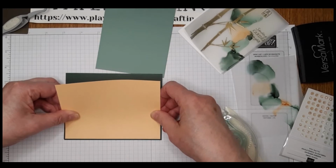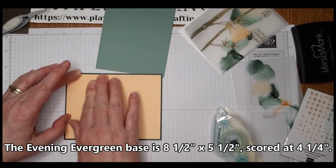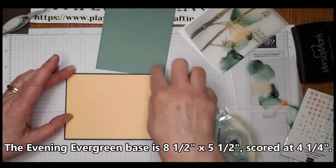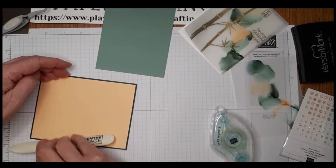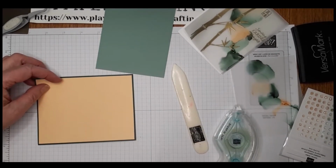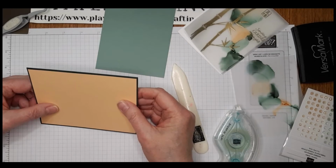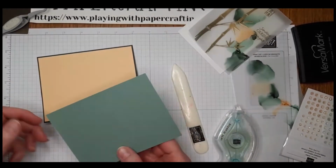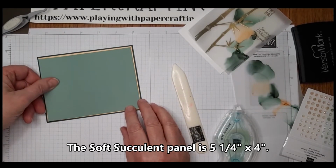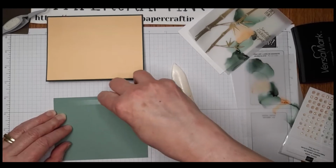This is a 1/16 of an inch border. So on 5.5 by 4 1/4 inch base, which is actually 5.5 by 8.5, scored at 4 1/4. I cut a 4 1/8 by 5 3/8 piece of Pale Papaya. And then this is 5 1/4 by 4 piece of Soft Succulent. My brain is not in a math state of mind this morning, I guess.